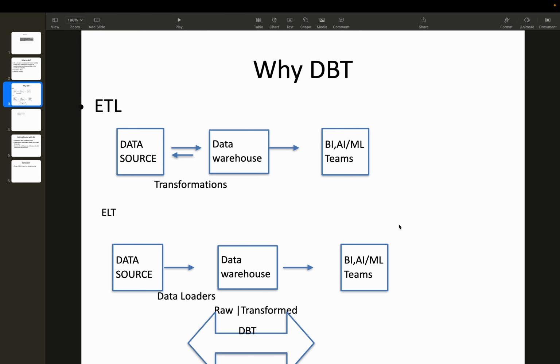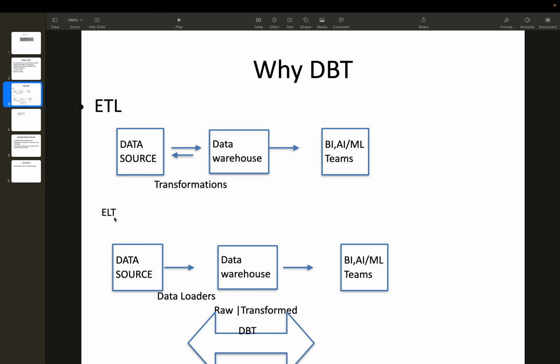Let's say we have different data sources such as Salesforce, SAP, or any kind of ERP sources, and we are getting different kinds of transaction data or customer data, and we are performing transformations in between before it goes to the data warehouse. So we use tools like Informatica or SQL Server or any other integration services to carry out these transformations, which makes it costly. The compute cost is high and the time consumption is also significant due to the constantly moving data back and forth.